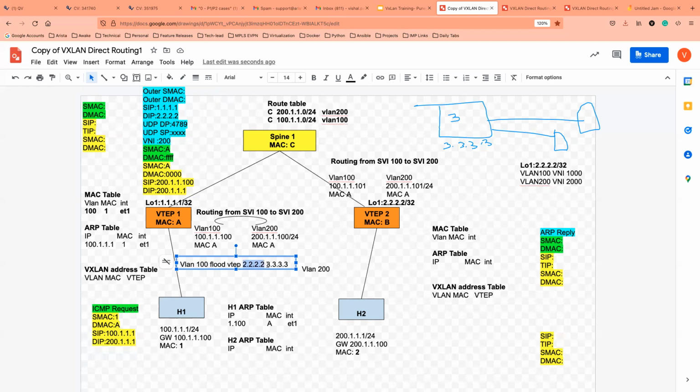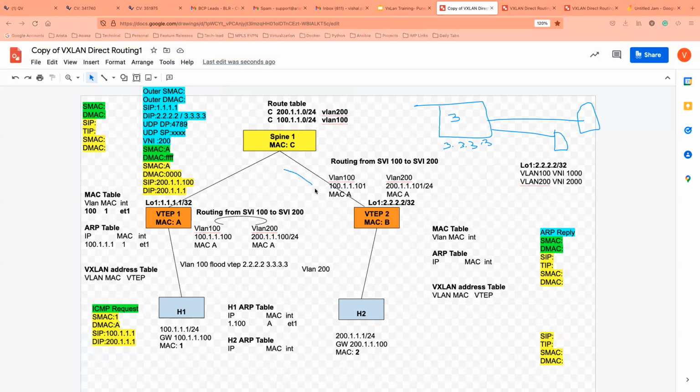Based on that, it will create multiple copies, one for each VTEP. So it will send one copy of the ARP request to 2.2.2.2 and another copy to 3.3.3.3. Does that make sense? Is it clear? Yes, yeah.